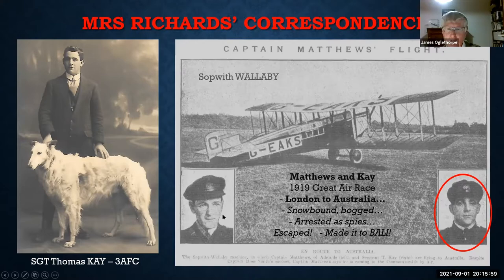And Matthews and Kay had an incredibly adventurous time in this race, flying a plane called the Sopwith Wallaby. They had more than a month of delays because they got bogged in snow. The race started at a very bitter time of the winter in the Northern Hemisphere. And they were bogged. They were arrested as spies, I think, in Bulgaria. They managed to escape from custody and get their plane going and fly away. And so after many more adventures and near crashes and other problems, they eventually crashed in Bali in a way that the aircraft basically couldn't be resuscitated after that. And that was the end of their race.